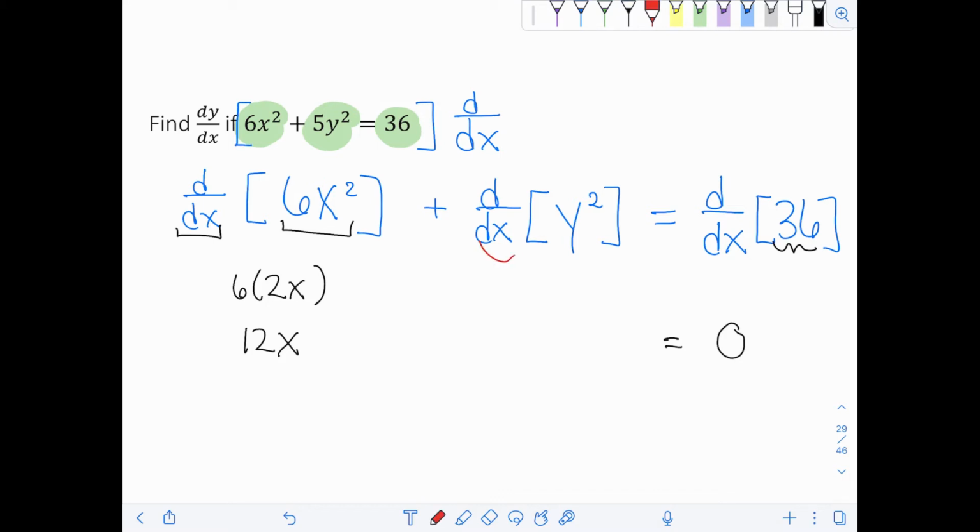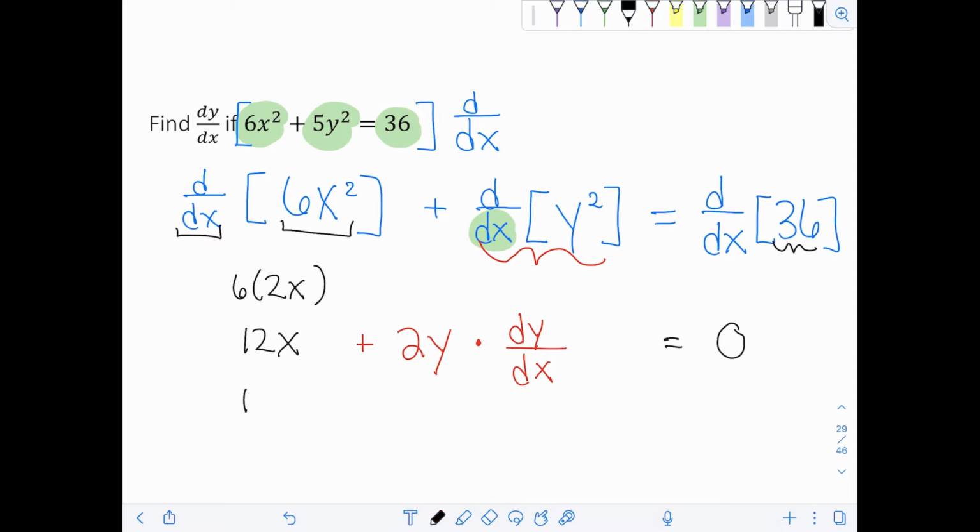But now let's go ahead and look. This is the new part here. So we're going to take the derivative of y squared, but with respect to x. So now that those variables are not matching is when we're going to need to do that extra step. So first let's go ahead though and take the derivative of y squared just using the power rule. So that's going to be 2y. But whether you look at it as a chain rule or just whenever the variables don't match, you have to multiply by dy over dx.